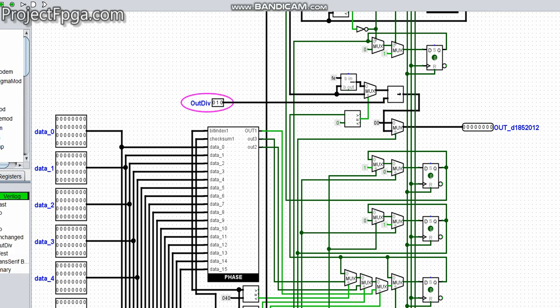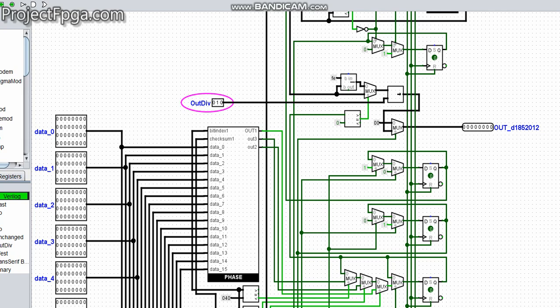This out div bit comes from the PLC. It is an offset, a constant you can set. It's more like a precision. Remember I told you earlier that the right shift means division. So whatever the output is, you divide it by a constant. It's used to gauge the resolution of the bit. This is where you can set it. If you set it to 0, there won't be any shift. It depends on the arrangement within the PLC sub-circuit.